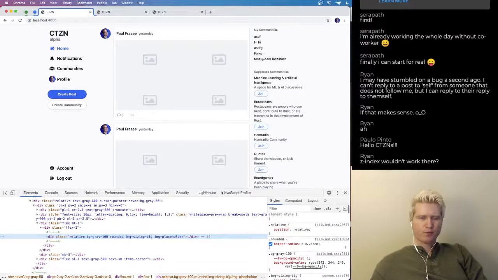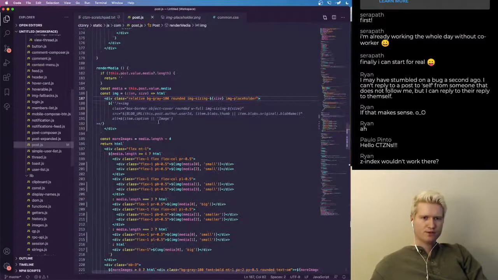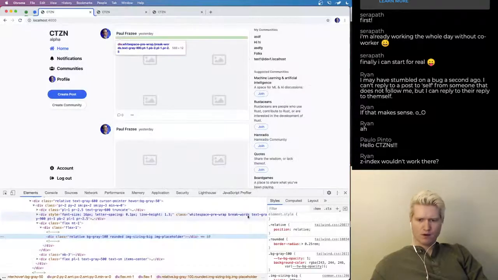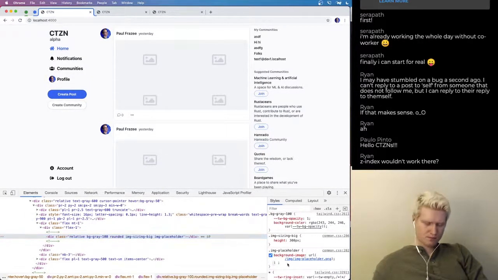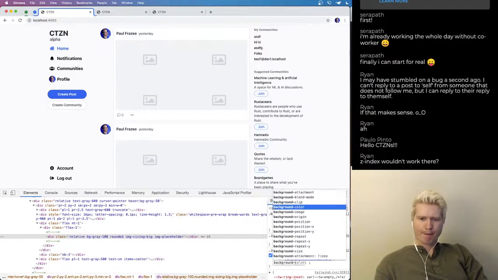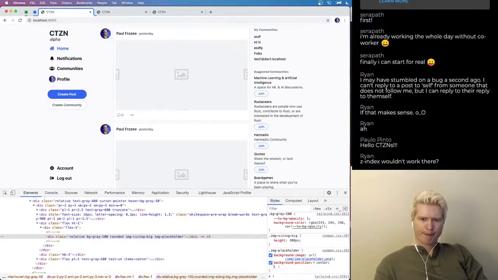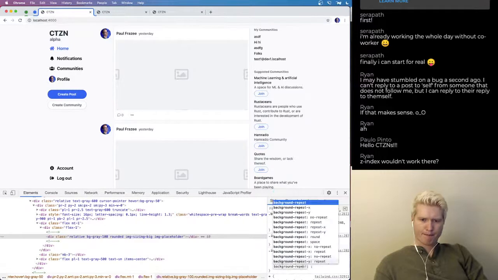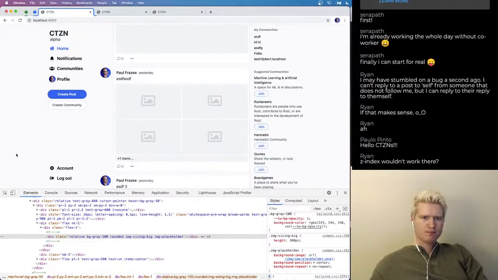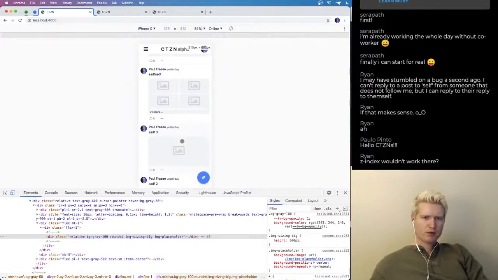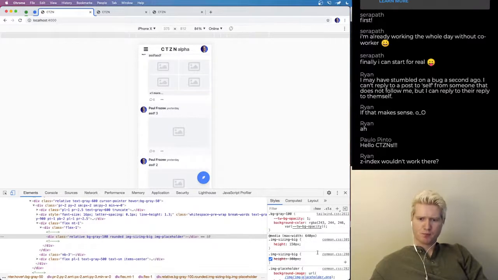I can take the relative off of it. Only problem is it's too big on mobile.